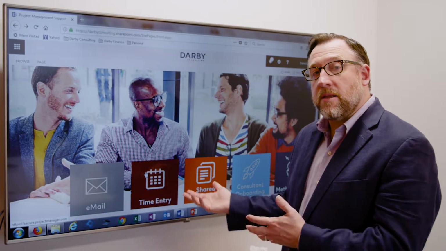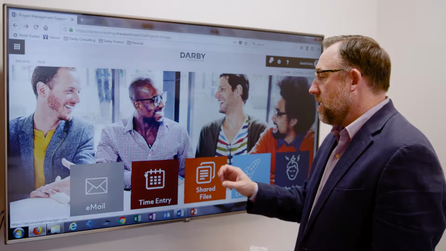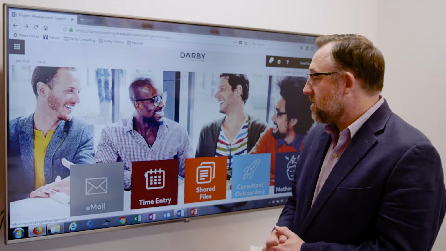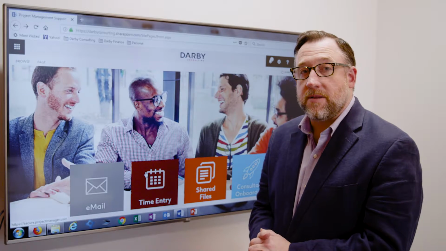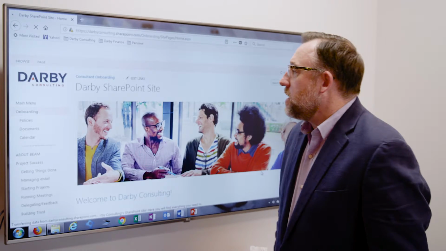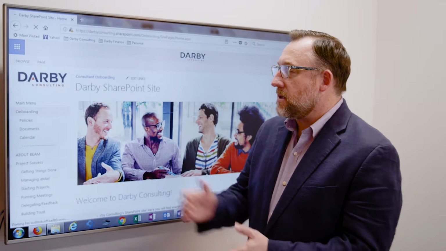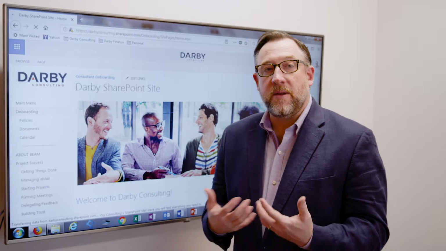So I want to share with you an inside look at some of the tools that we use to onboard our consultants. So this is our SharePoint site. We have a number of tools that we have access to. So we include our onboarding toolkit here for all of our consultants to come back to. So in our onboarding toolkit, we include things like policies, a calendar, but we've created a theme called Be Amazing, and that's a central message that we want to communicate to our consultants about what we want them to achieve. It's our program really for consultant development.